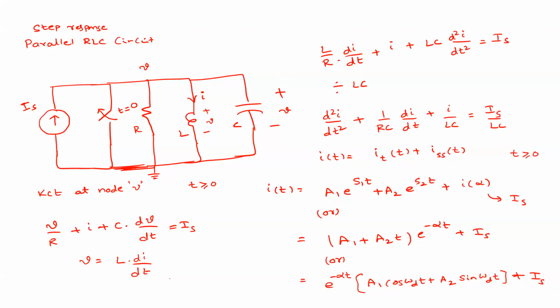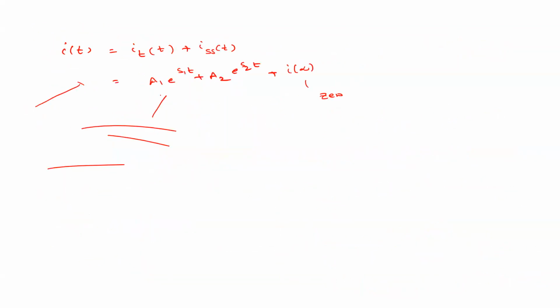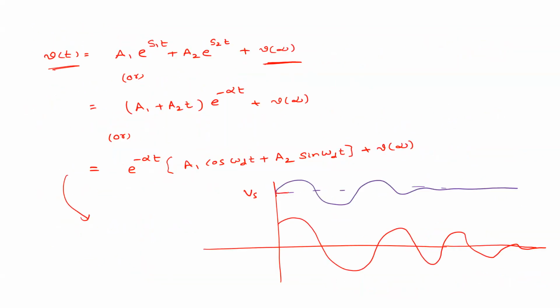Okay. So one is the time invariant value and the other is the time variant value. Time invariant value means its value will not change with time. That means V infinite or I infinite will not change with time, right? So that is the steady state value. In this particular case, Vs is the steady state value. The rest of the things are varying or decaying with time. Understood?